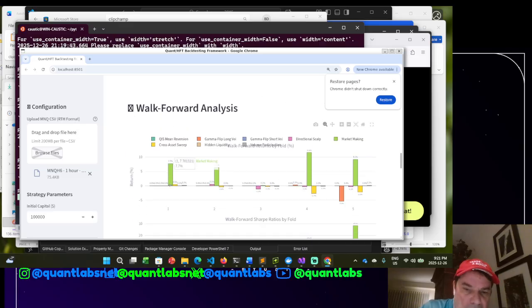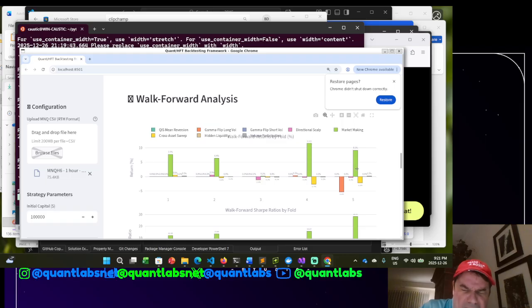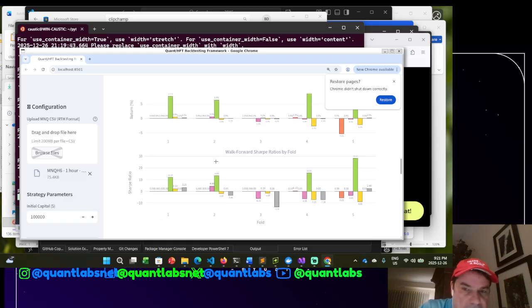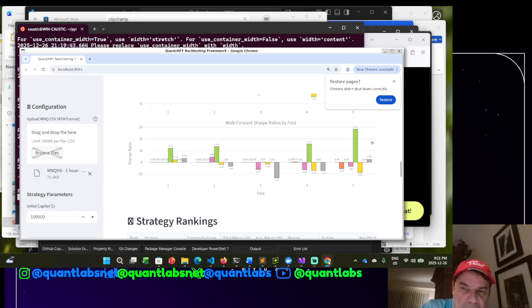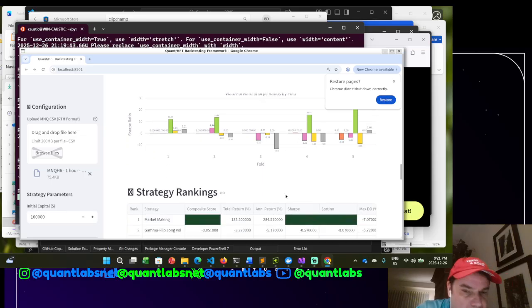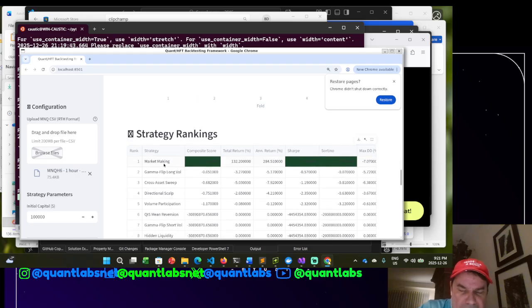This is now the walk forward, and you can see in green it pretty well beat everything else. Some of them are negative, but generally it's overwhelming. That's the strategy you want to go with. Here are the rankings: market making, total return 132%, annual 284%, and max drawdown at 7%.